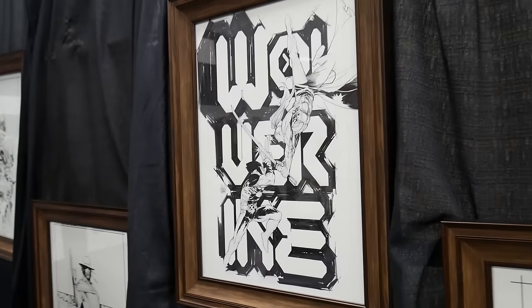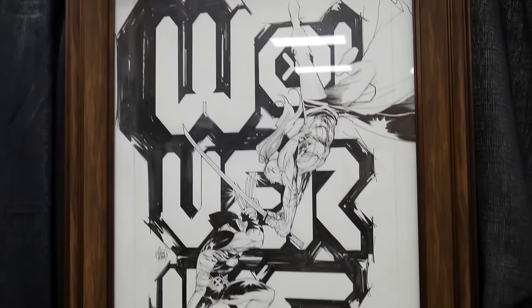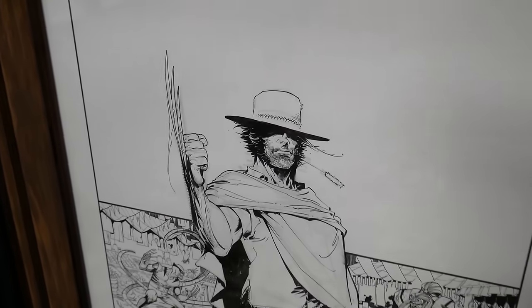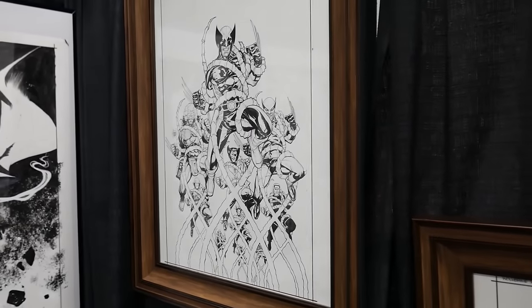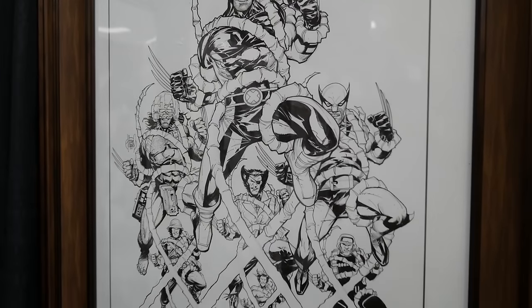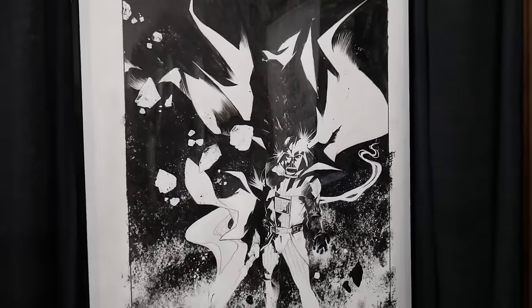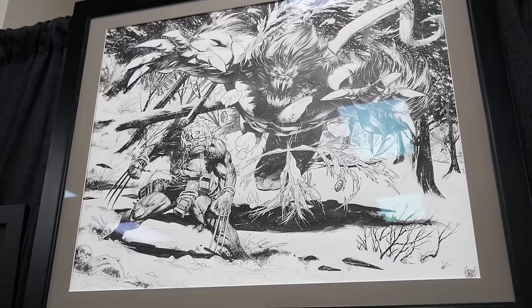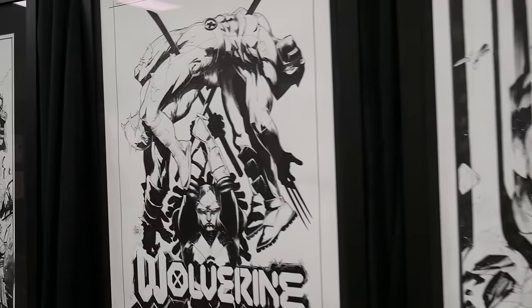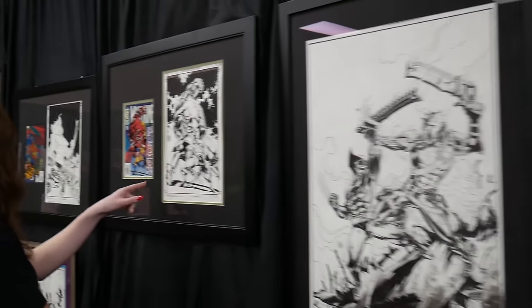Wolverine cover — I really like this one too. With the text, it's nice. That one's sick. Everything with the straw in his mouth. We came in earlier to go through some of this stuff and I said listen, that's the one — some classic Wolverines. That's a great one with all the different costumes. You got Patch — Dark Vader, Weapon X.